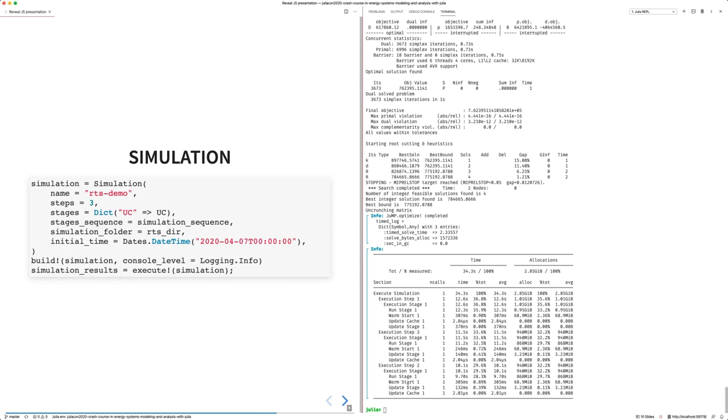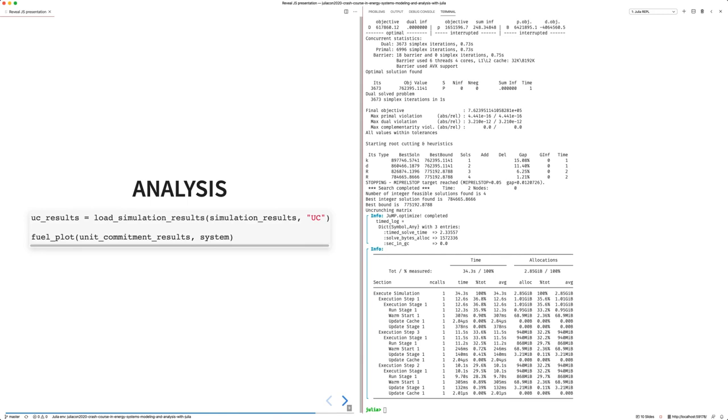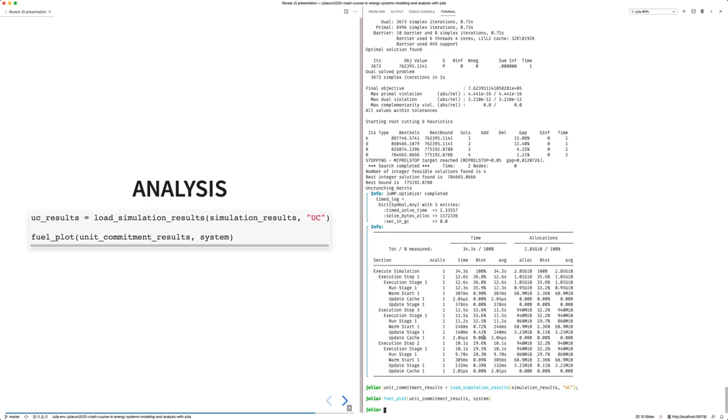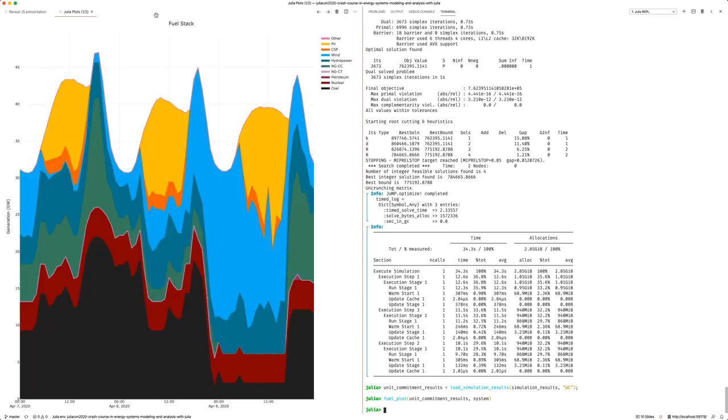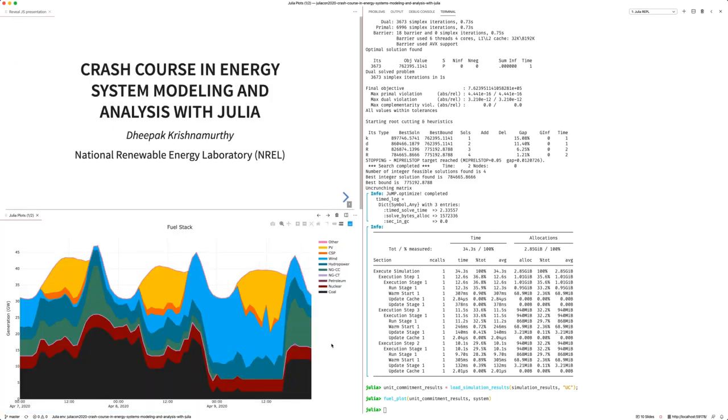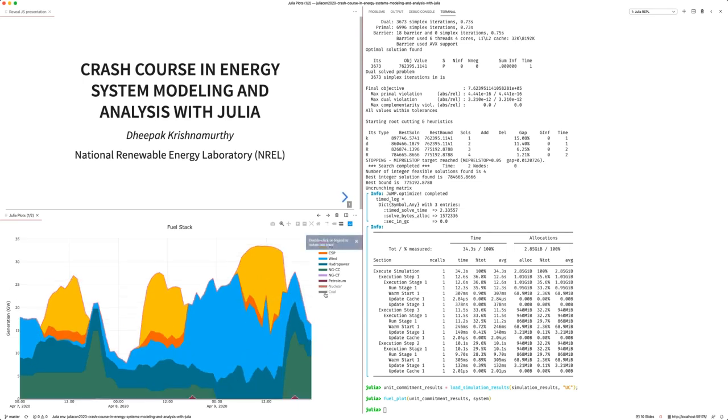Okay, so finally, for the analysis of the results, we can load PowerGraphics.jl to visualize the data. Let's make this a little easier to see. Once we're done with the simulation, first we store the results in the simulation results variable. PowerSimulations.jl natively populates simulation results as a struct of data frames. And PowerGraphics.jl has some standard plotting capabilities. And this plotting is also quite interactive, so you can really explore the data set.